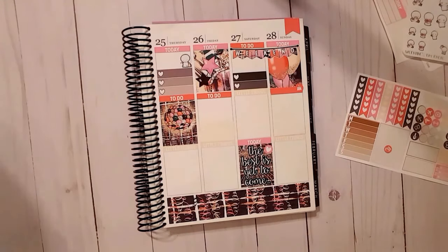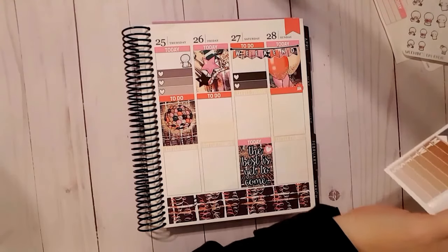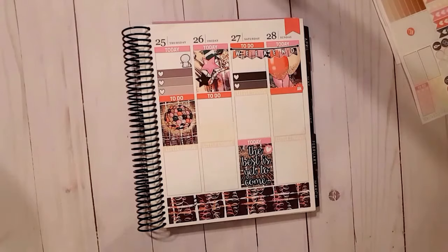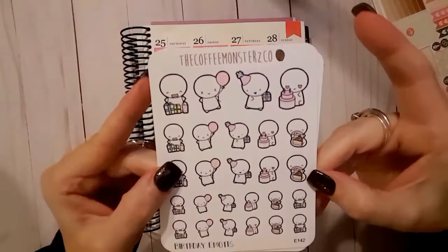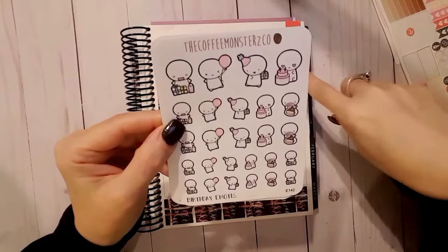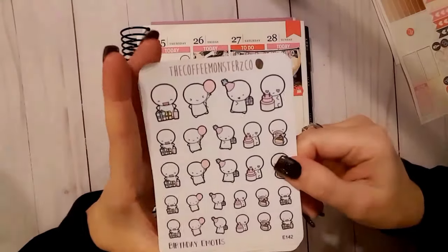So this is what we're doing. Do I have a bill due? No. I don't have any bill dues. Okay. So we have this really cute birthday THECOFFEEMONSTERZCO sticker, which I'm gonna use. I think I'm gonna use it for his birthday dinner, which I think we're going on Sunday, but if we don't, that's why I need the undo, guys.